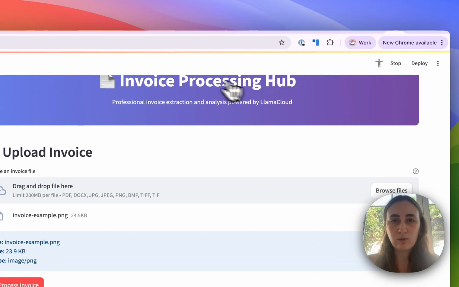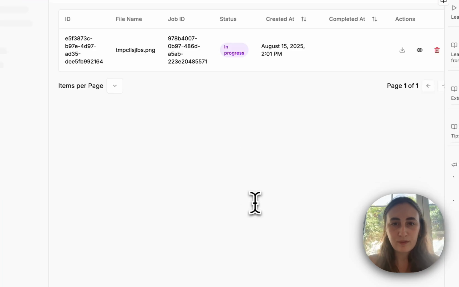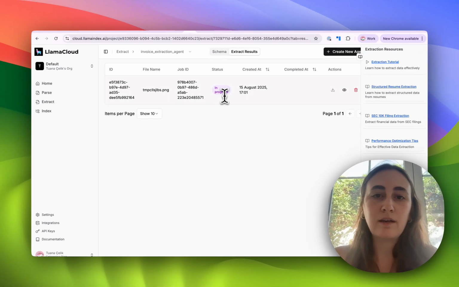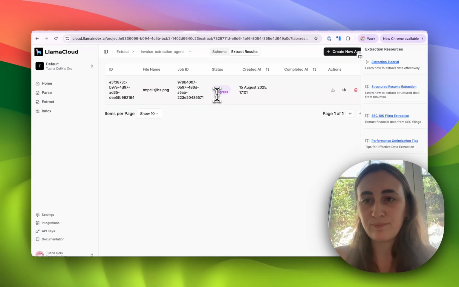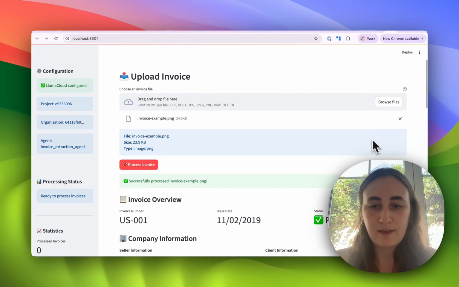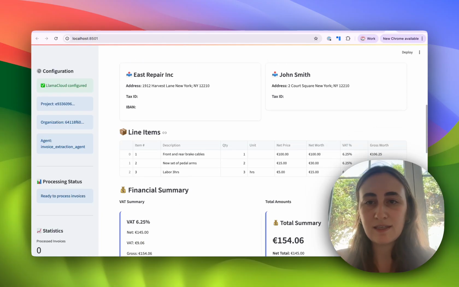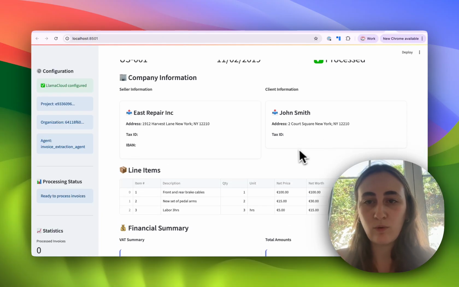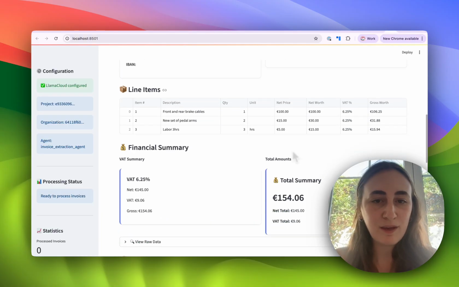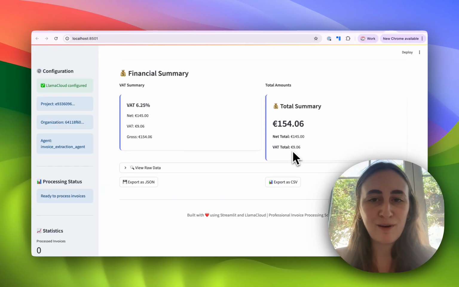And if we were to switch back, yeah, we should be able to see an extraction in progress. And here we have it. It's also created some pretty nice UI elements for the client information, etc. Actually, it's pretty good. I'm very happy about this one.